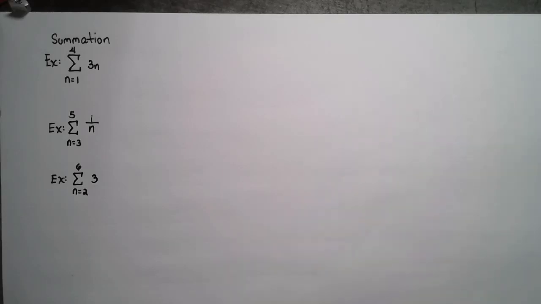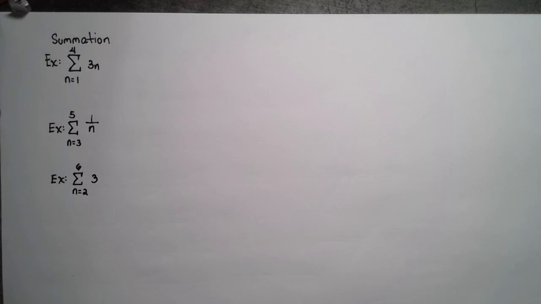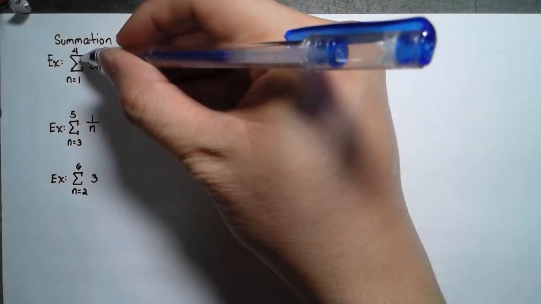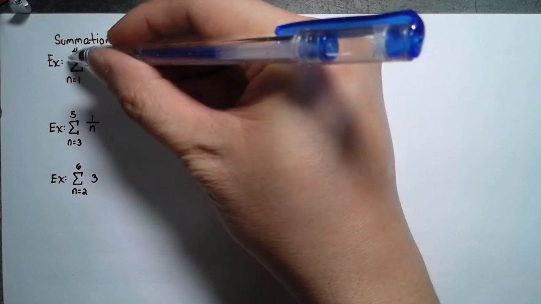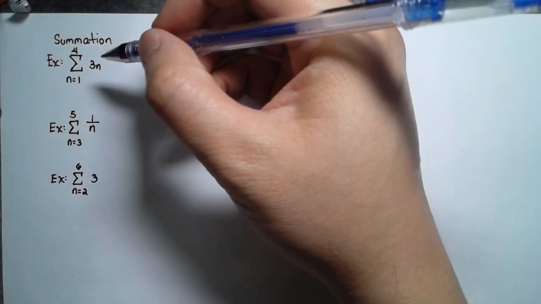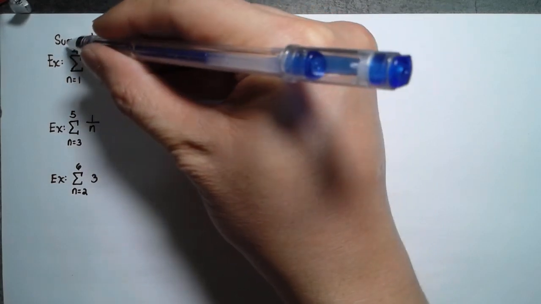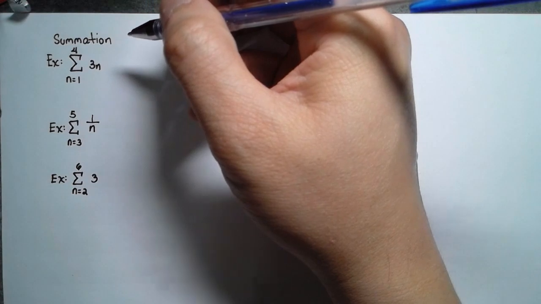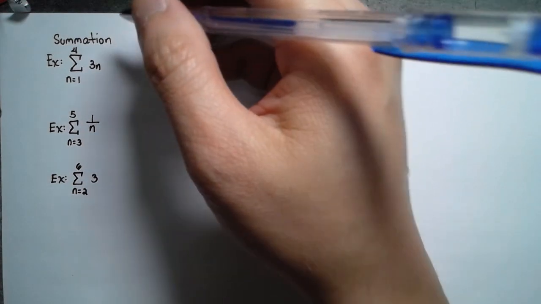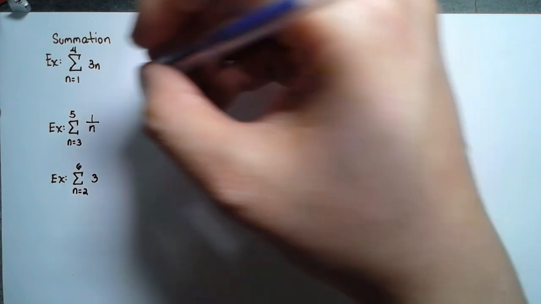Today we are going to talk about summation. Right here we have three examples of summation. This letter is called sigma, which signifies summation. The first three letters of the word summation say sum, and that tells us that it is the result of addition. So we will be adding. Now the only question is, what do we add?